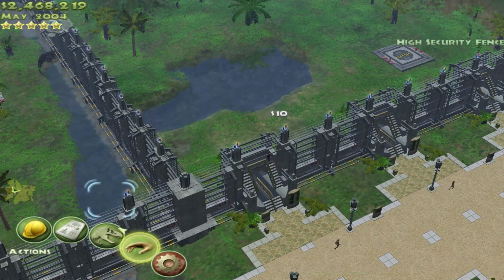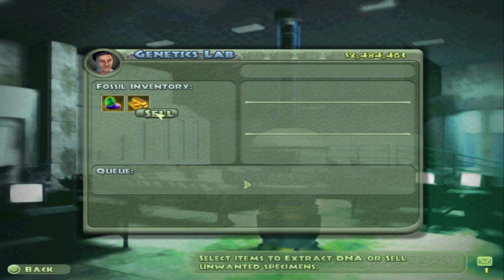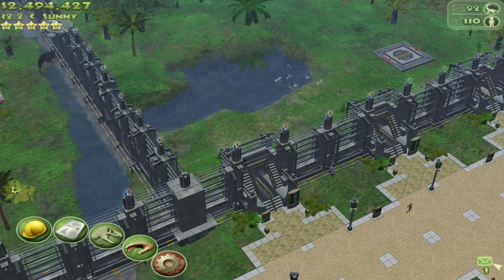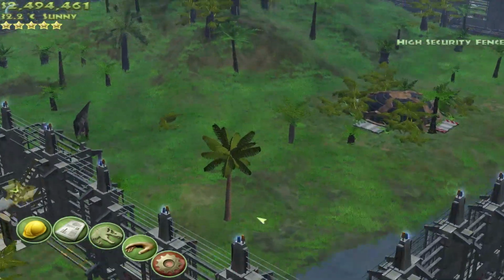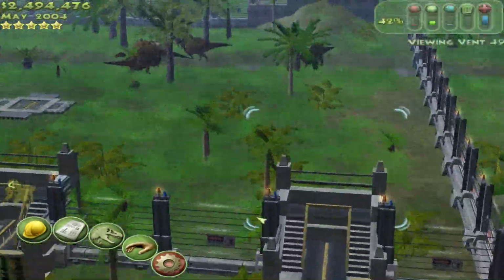Let's see what all they've been collecting. Sell that. Sell that. Sell that. And sell that. Park administrator: I thought you might want to know this. Visitors are leaving extremely dissatisfied. Don't care. Because, screw you, I have dinosaurs.